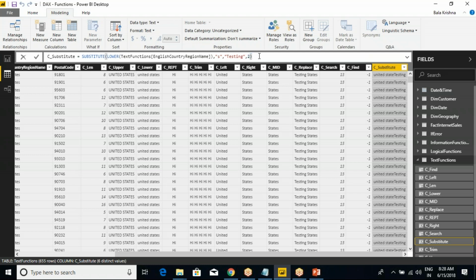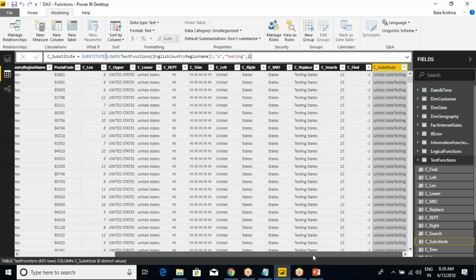What is that name we called? Occurrence, or maybe position, whatever you call this. That is what the search function is about.